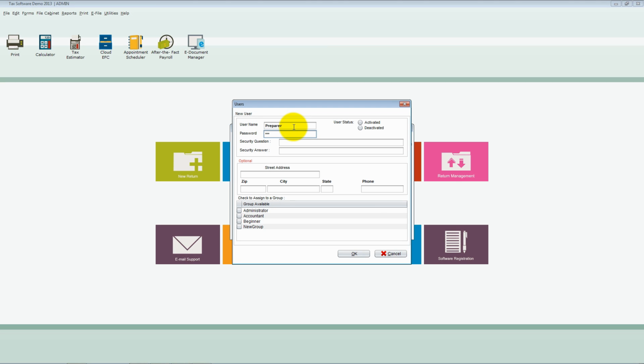Keep in mind that the password field can be left blank. This will not require a user to enter a password to log into his account. After, select that the user is active to allow the user to use his newly created account.